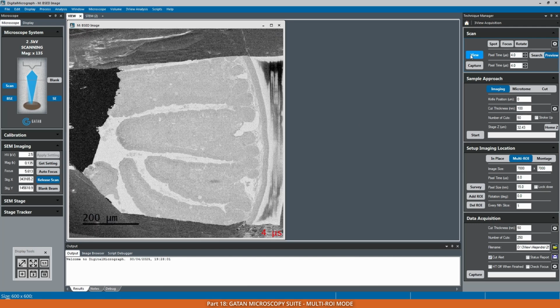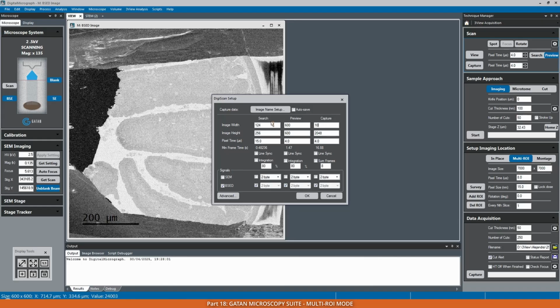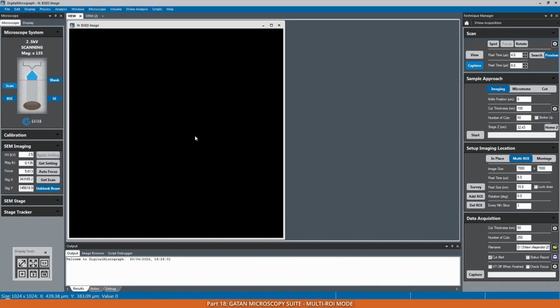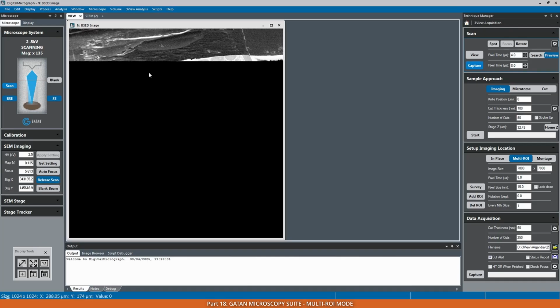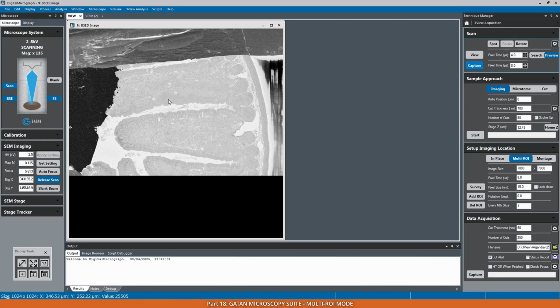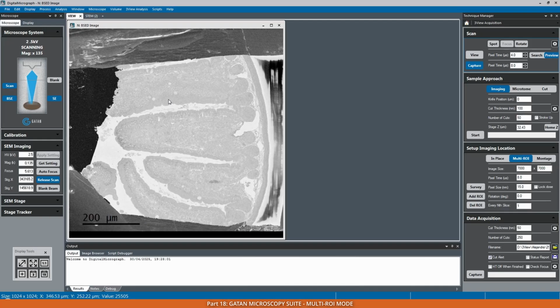Yeah, that's my block face. Now what I do, I take a capture. I just make it a little bit quicker. Let's take 1K by 1K. I do a capture of the block face, or maybe zoomed into some area that I want to image, if I want to be very precise with whatever area I want to select. Let's see, now this is the block face. This is, by the way, the intestine, mouse intestine. There are crypts here, and this is the center of this intestine tube.